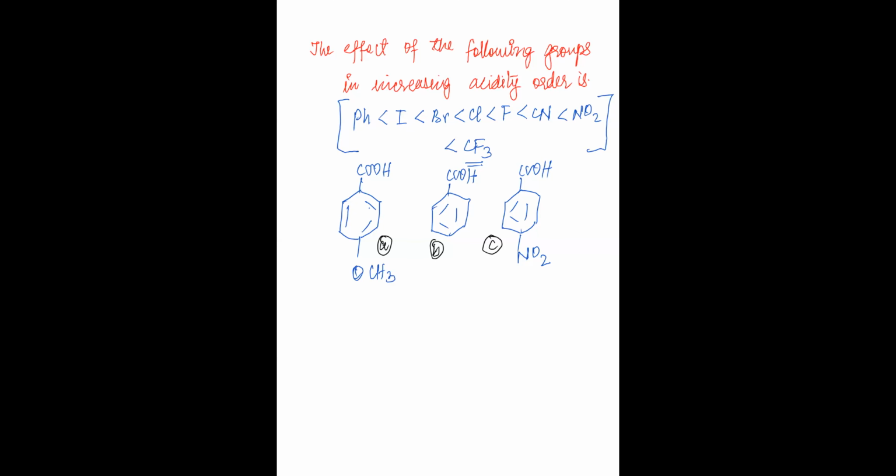You need to arrange. See, very easy it is. This OCH3 has a plus M effect. There is no minus M. So the most acidic is C, then B, then A. This is due to the plus M effect, and due to the plus M effect, it decreases the acidic character. Here, there is neither plus M effect nor minus M effect. At least there is nothing in B which is reducing its acidic character. Is that clear?